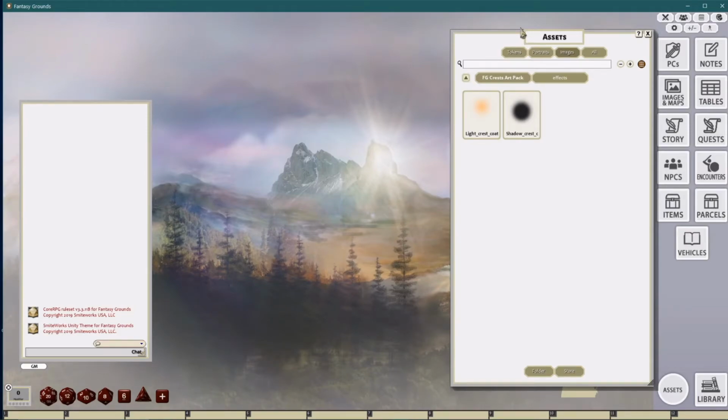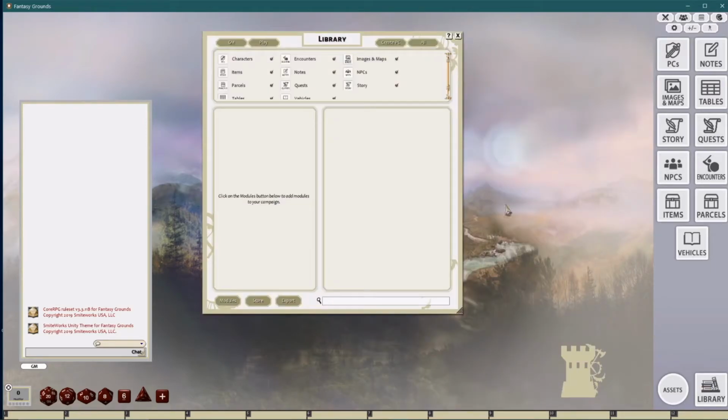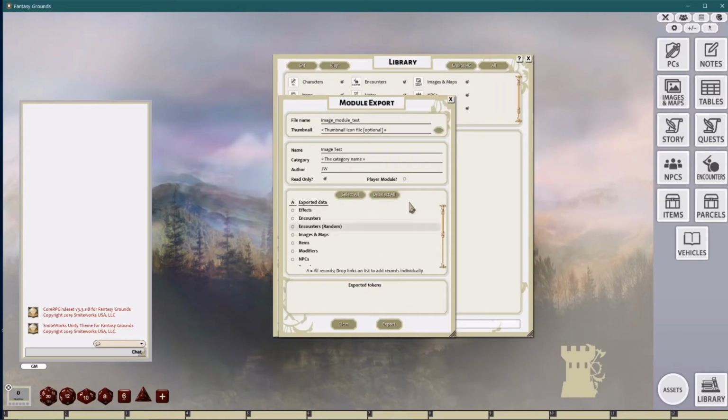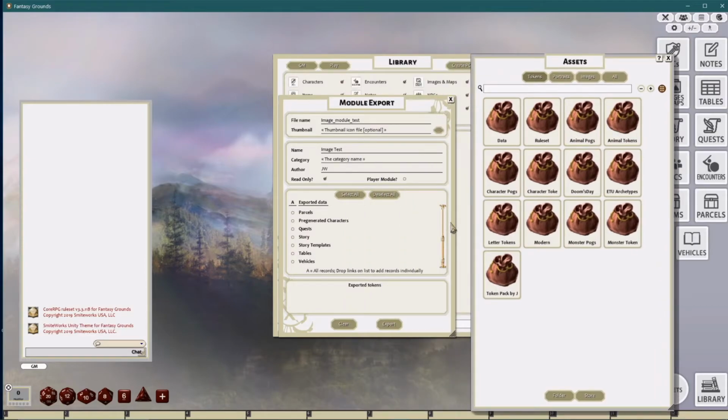There's no way to actually compress it down into a single image and export it, but I can export. So this is how it works, right? If I were to go into my library and export it and include it in my export files, as long as I had those assets inside my assets folder, it would rebuild it for me.